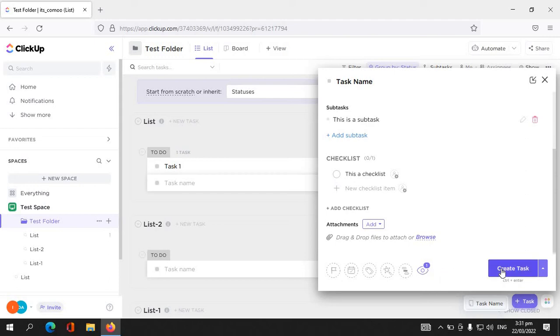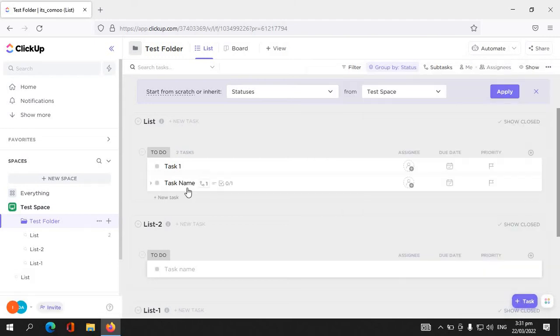When you are done, you can just click this or use Control Enter, and it creates the task over here. You can see that the subtasks are represented as small buttons over here. This is the checklist and other things. So let's say even if I edit a task and call it Mayday, if I hit enter, someone who is applying to the task can see that this is a task that is very important for people to do.